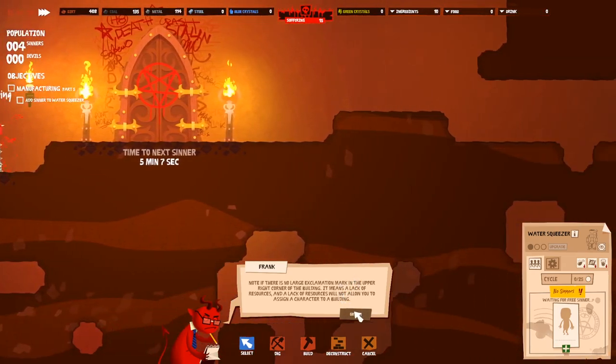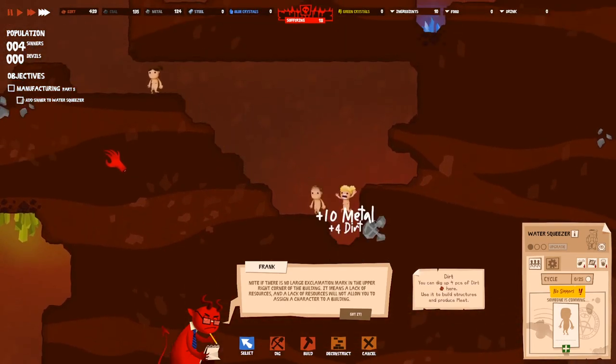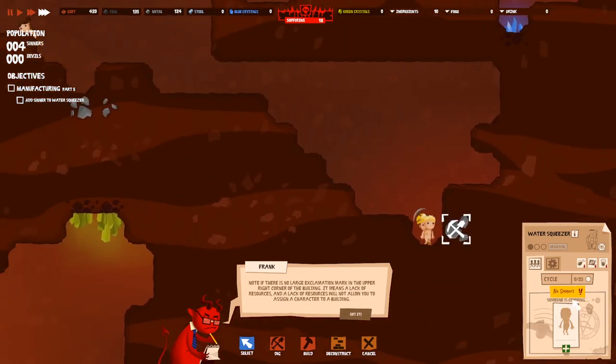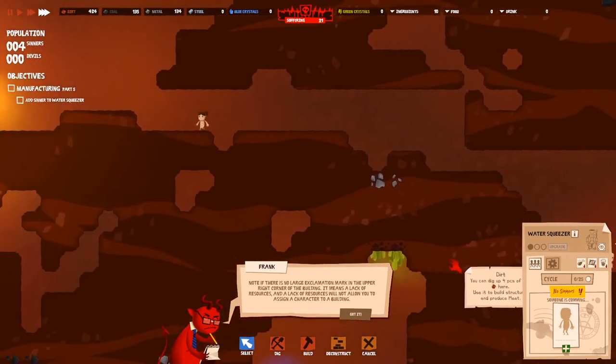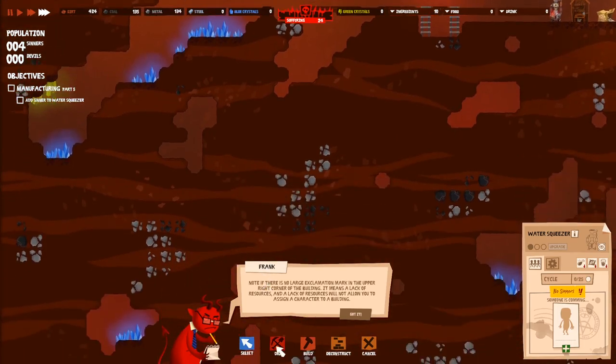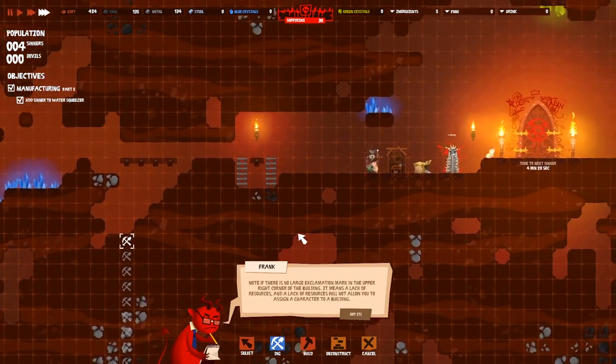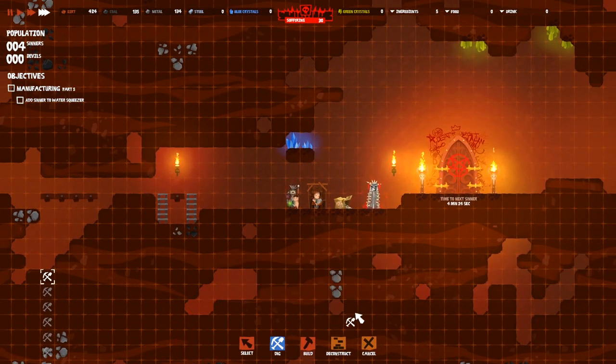It says no sinners, possibly because they're all busy. Yes, here they are. Oh, someone is now coming. That's fine. Right, so they're busy building or digging out that. I shall be assigning... Hang on. I think I'll just go all the way down there for later. And I'll build a ladder there, otherwise I won't be able to get back up again.